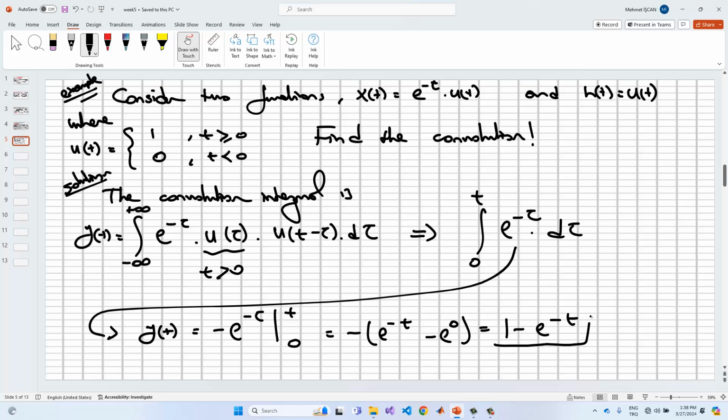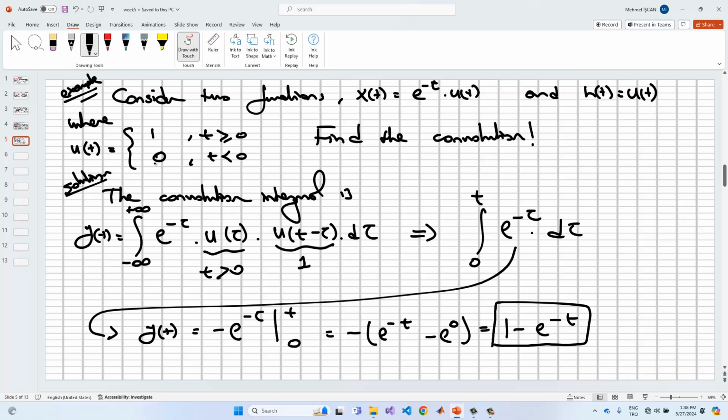u(t − τ): this is also 1 in here, because if we take the 0 value, this automatically produces 1, because the step function is 1 when we take τ as 0. So t minus τ is always going to be 1 in here, because we create a bounded integral. Because for u(t), if t is smaller than 0, then u(t) is always 1. Okay? Yes, this is simple.